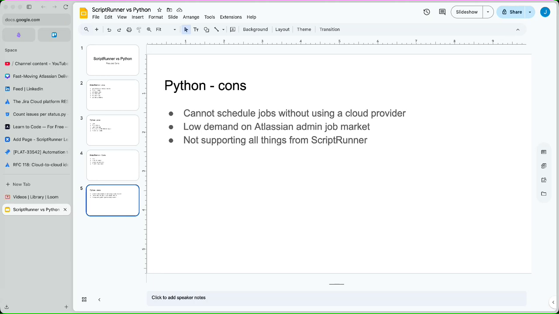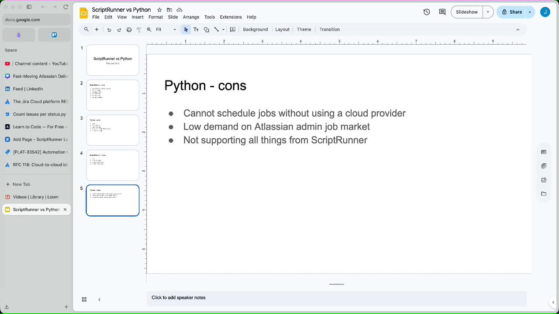But in order to do this, you would have to leave your computer on non-stop in order for those jobs to actually happen. With ScriptRunner, you don't need this because it is hosted on the server or on the cloud itself, and it's doing everything for you.